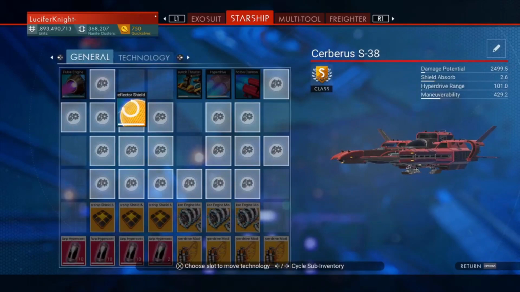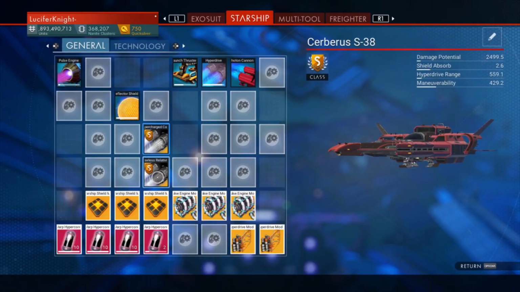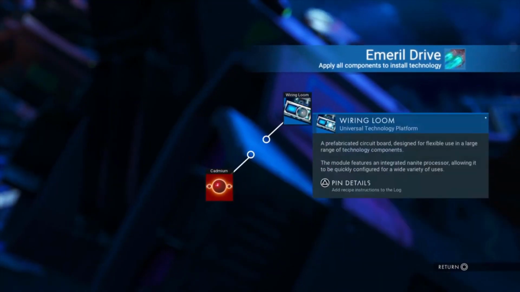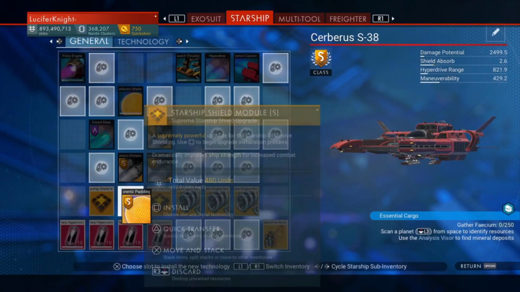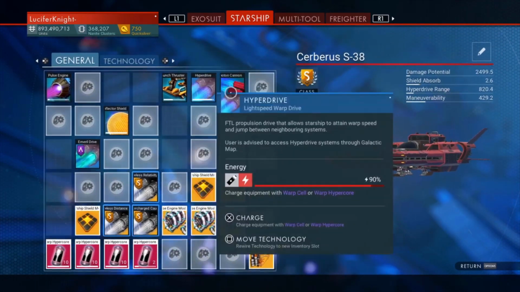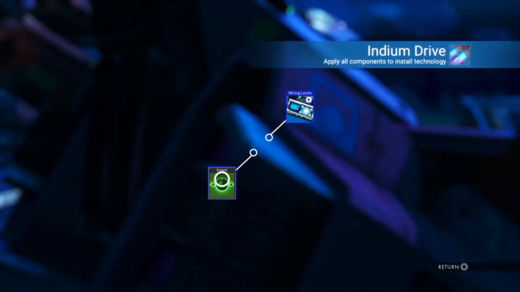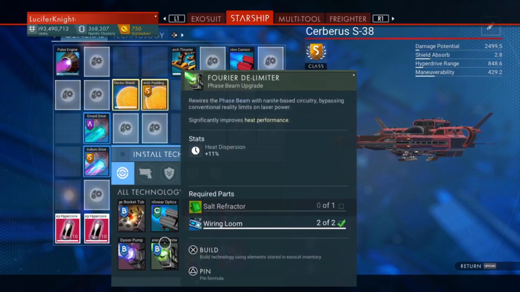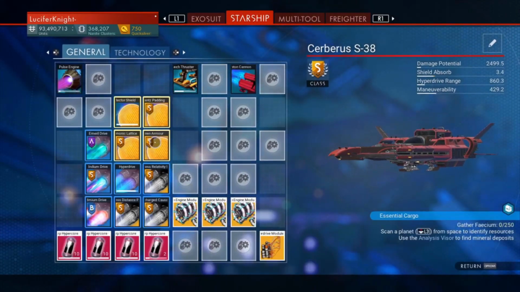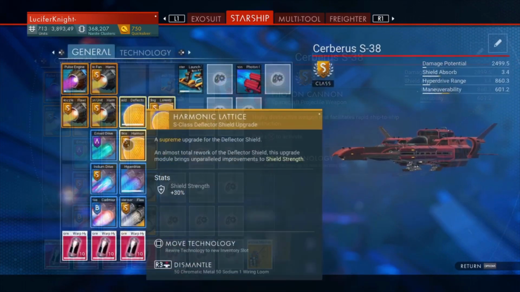When beginning your module upgrades, you want to move them into separate locations based on which kind of module you are using. So shields pair with shields, hyperdrives pair with hyperdrives, and so on. When you have four of the same module type, you will pair them so they make a square, as modules acquire an upgrade boost when paired together. You will also install the Emerald Drive, the Indium Drive, and the Cadmium Drive, as having a fighter that can warp into any system is incredibly useful, especially when it comes to freighter battles.